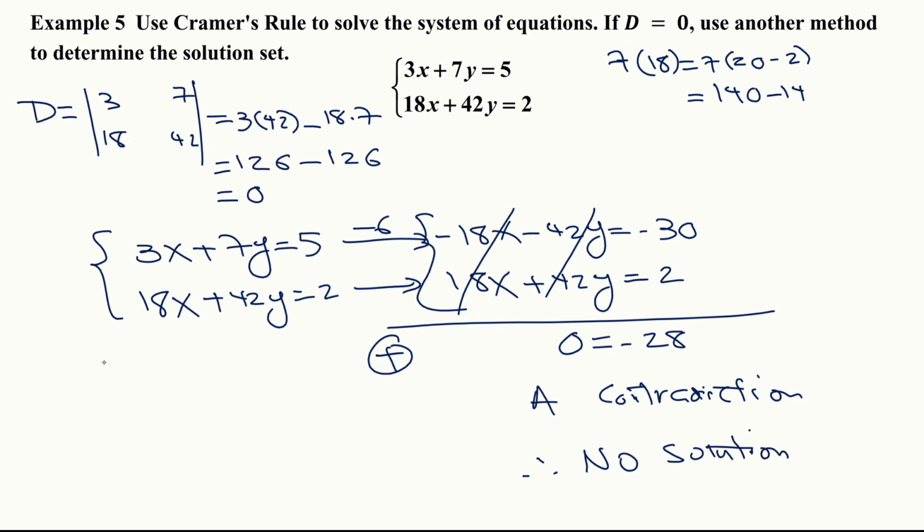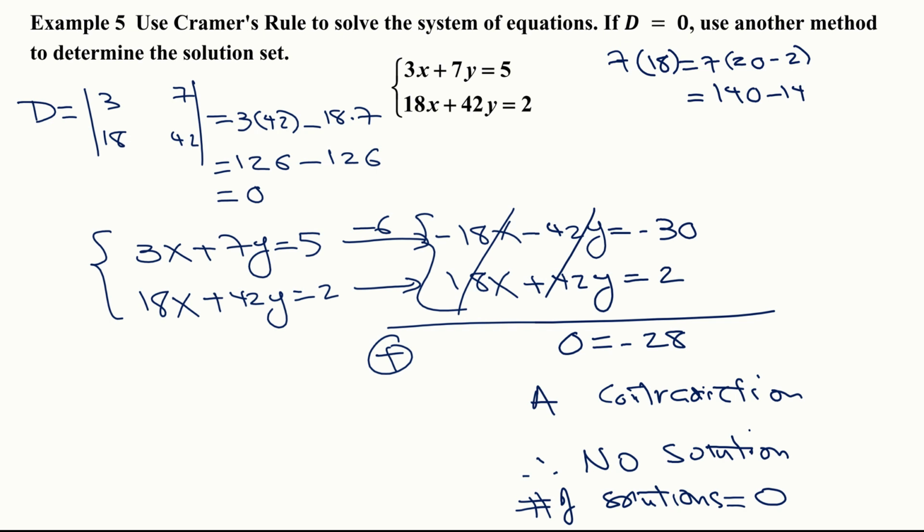In case somebody asks you for the number of solutions, what do you say? 0. Remember, that is not a solution. That's the number of solutions. How many solutions do you have? None. So how do you say that? Well, that's 0 many solutions, right? All right, so that's what happens if you end up with a 0 in the denominator.